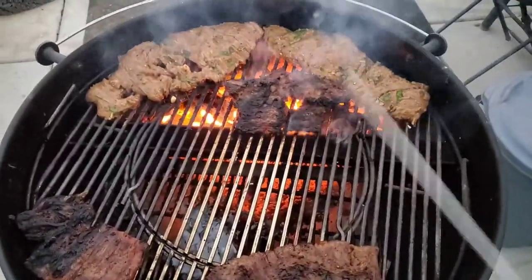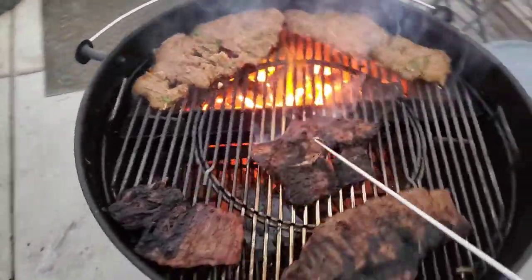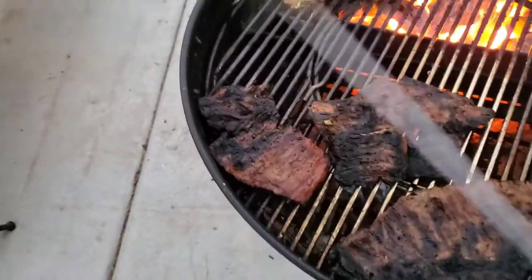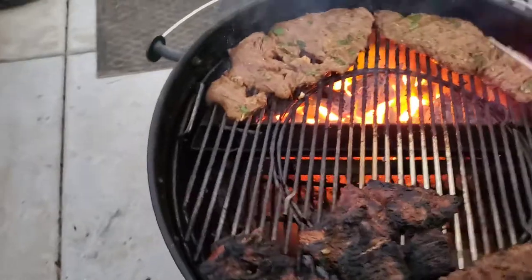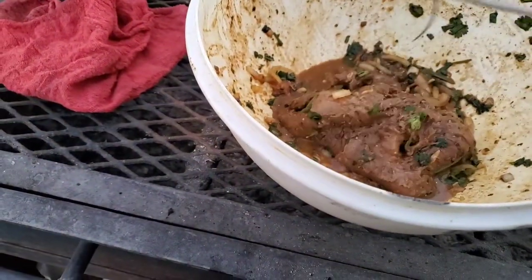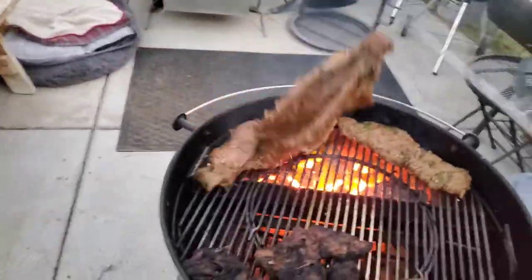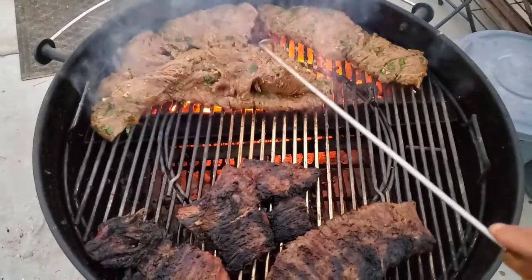Eat your meat. Get that, knock some of that char off. Oh yeah, baby, we're looking good. All right, now get the last piece. I want to say this is the biggest one. Let me see. Ready? 1, 2, 3. Oh yeah, that's the biggest one.